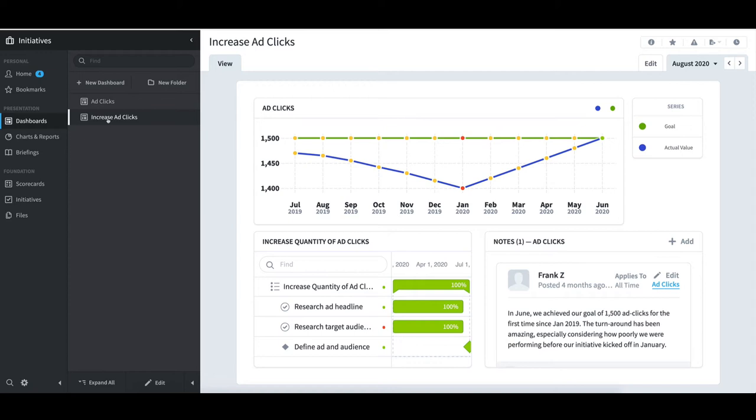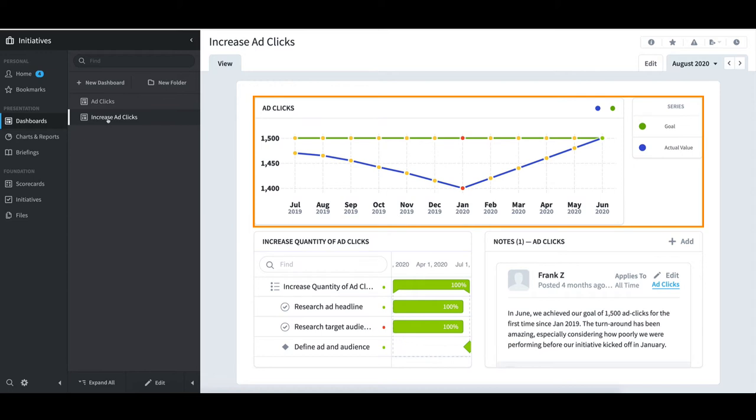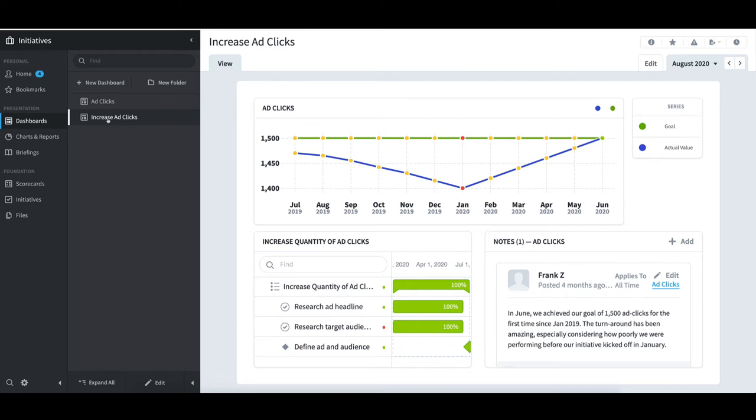The graph at the top is similar to the one I showed before, but this one displays data for July 2019 through June 2020, as opposed to just 2019. Thankfully, the downward trend stopped immediately after the initiative was enacted in January. In the bottom left, I can include a timeline widget to reinforce that the boon in ad clicks performance was driven by this initiative. It was completed on time and on budget, and our ad clicks have been skyrocketing since it was implemented. By June, ad clicks were not only trending up, but were in the green for the first time since January 2019. In the bottom right, I can also include a note to summarize those findings.